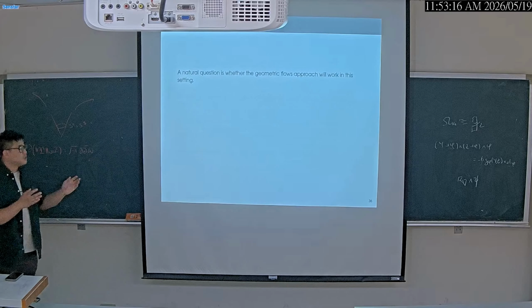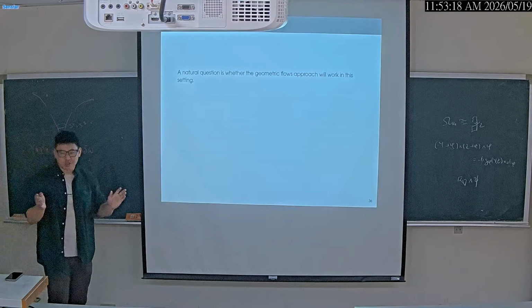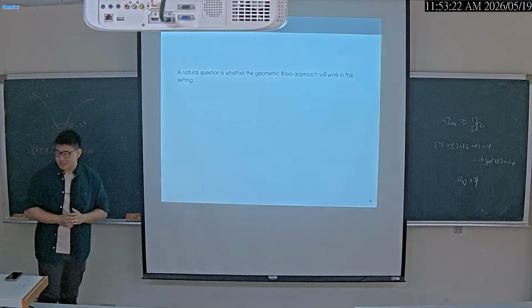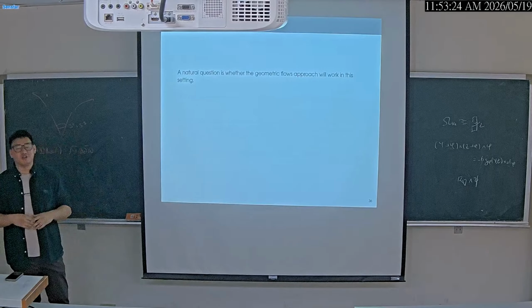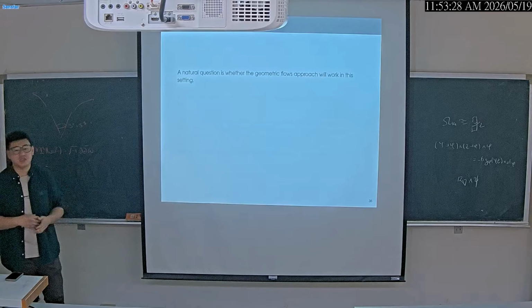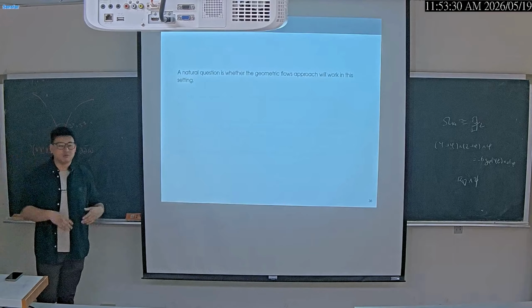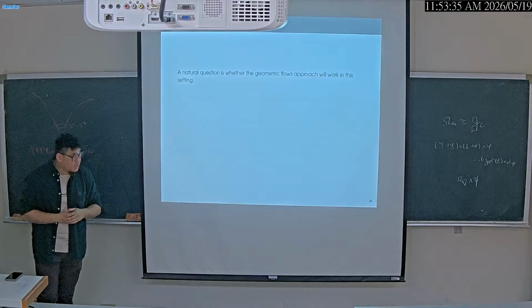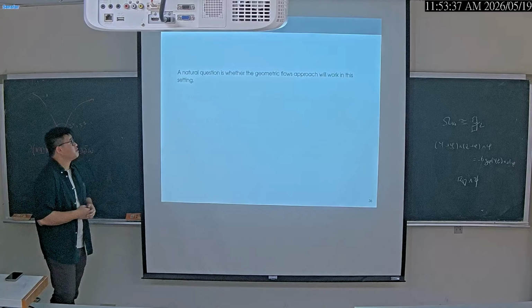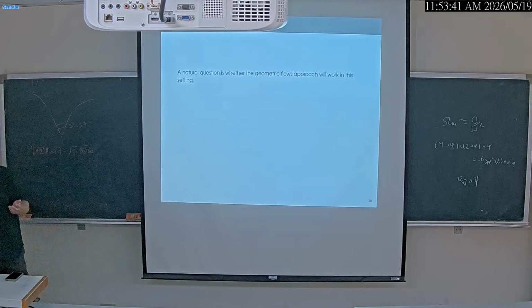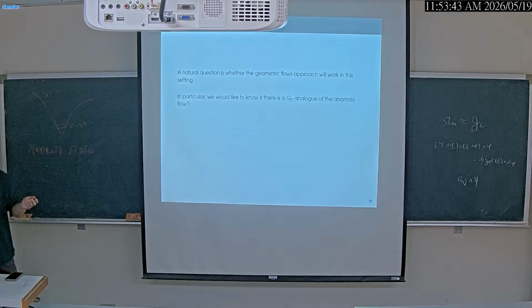Okay. Now is more speculative things, right? We had this anomaly flow for SU3 for 6 dimensions. Now the question is whether or not you can extend all these ideas into 7 dimensions. We've already seen that some of the analogy holds. You can recast the Strominger system equations in 7 dimensions, but now the question is whether this geometric flow approach still works. Right, so we want to know whether there's a G2 analog of the anomaly flow.